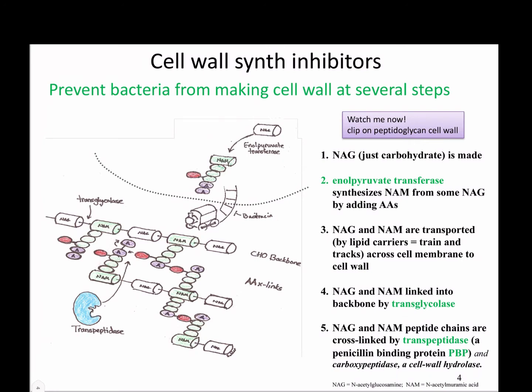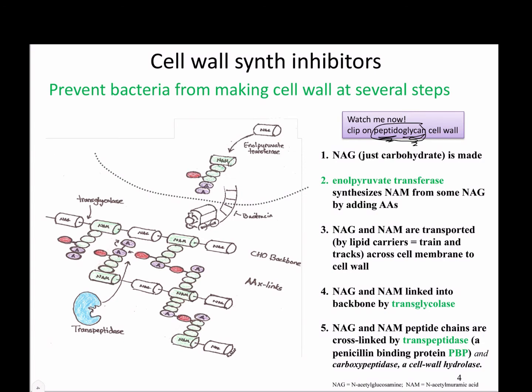So to figure out how these antibiotics block cell wall formation, we have to start by understanding how the cell wall is actually made. The bacterial cell wall is made of peptidoglycans, and so peptido for amino acids or peptides, and glycan for sugar. We're going to see that we have two basic building blocks, NAG, or N-acetylglucosamine, and NAM, or N-acetylmuramic acid. Those are going to be transported outside of the cell itself to the site of the cell wall. NAG and NAM are linked in a carbohydrate backbone, and then those carbohydrate backbones are going to be cross-linked through those peptide chains. That's what's going to provide the structure of the cell wall.